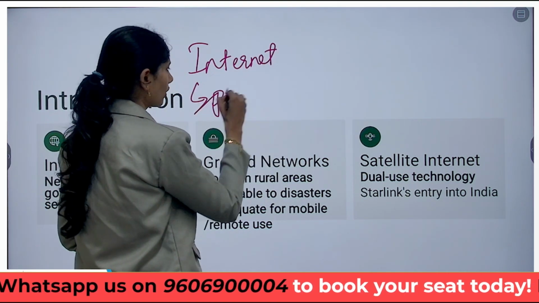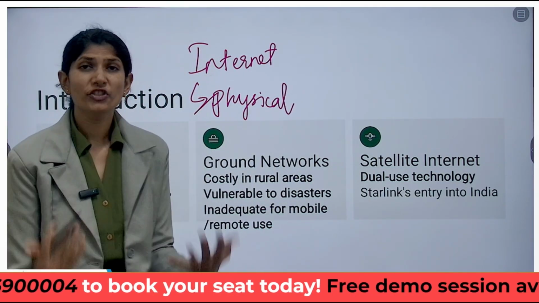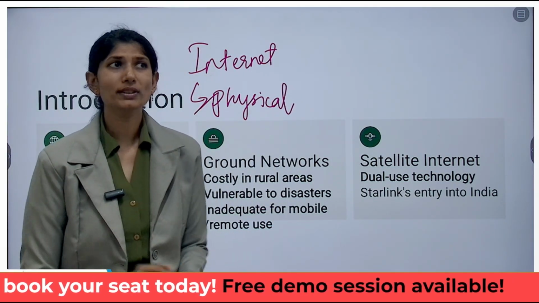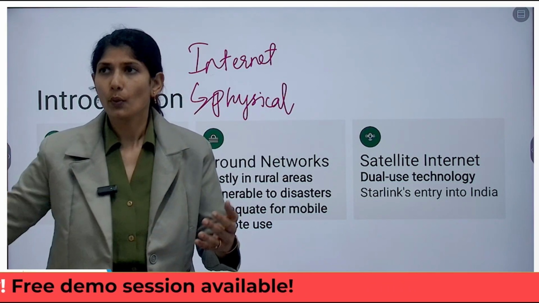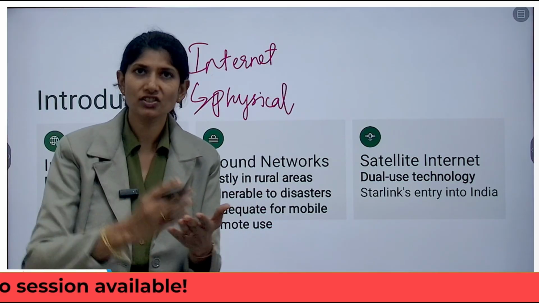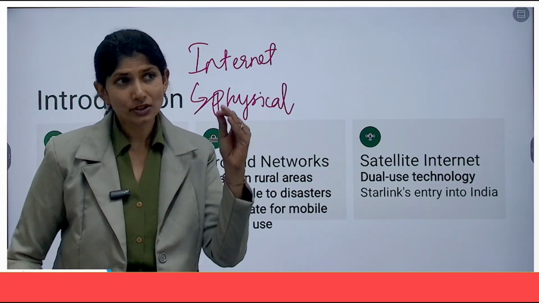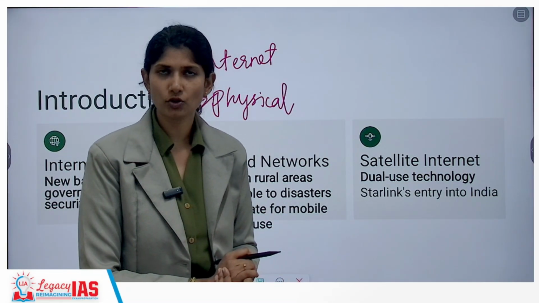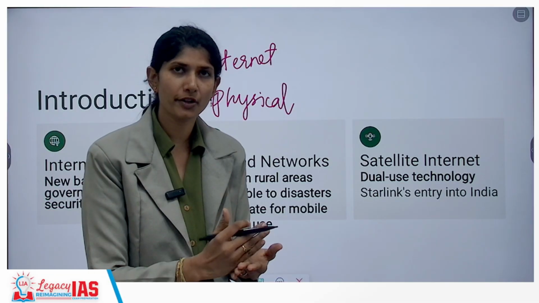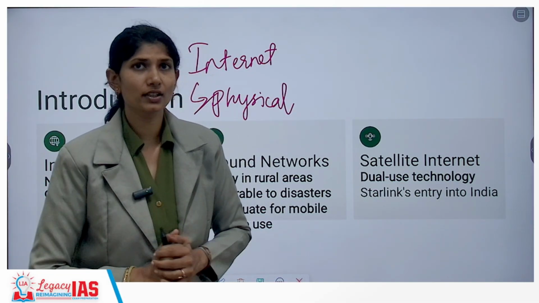And another thing is, because I told you internet is dependent on physical equipment, these are prone to disasters. That is, whenever a natural calamity hits, these things are all affected. Yes or no? Which means at that point of time we are cut off. Now some area has been affected by a natural calamity, which is where we need coordinated efforts, and that is when internet is not working, right. So it is a dual burden on us.